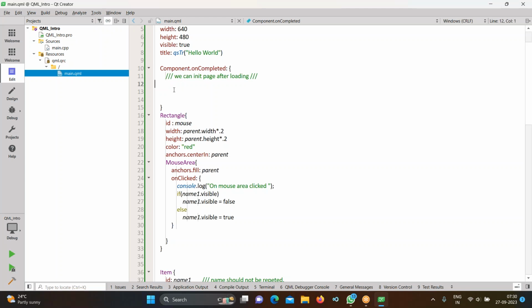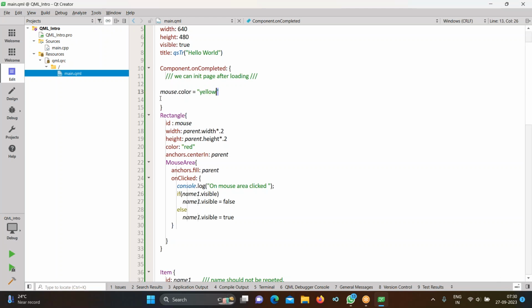Just to show an example, I will take one thing here. On component completed, the mouse area rectangle color is red here, right? I want to change that color on completion of the page loading, so I change this mouse dot color to yellow.